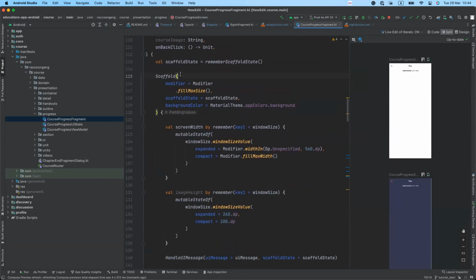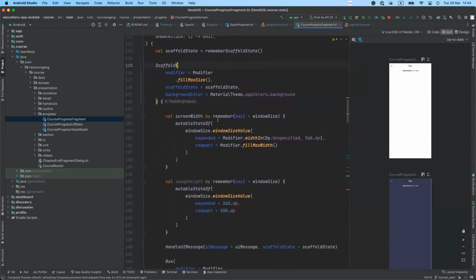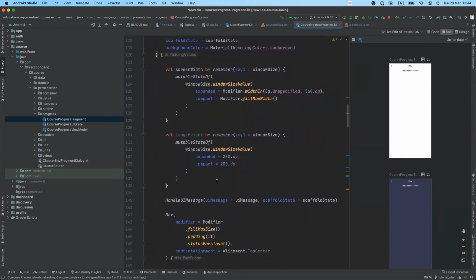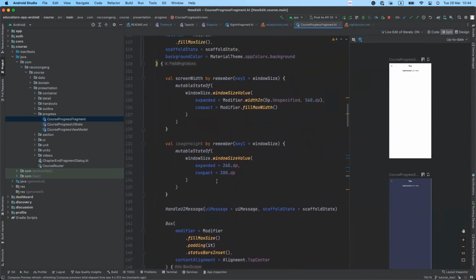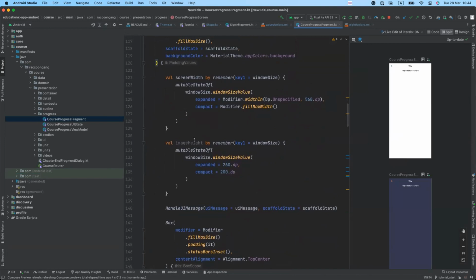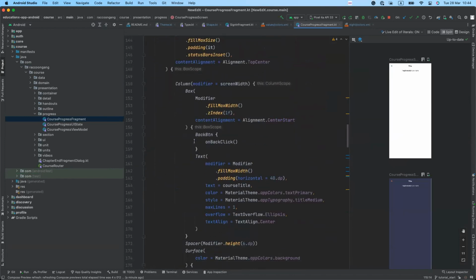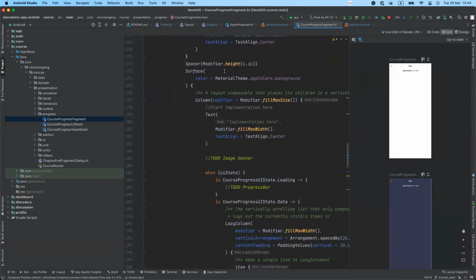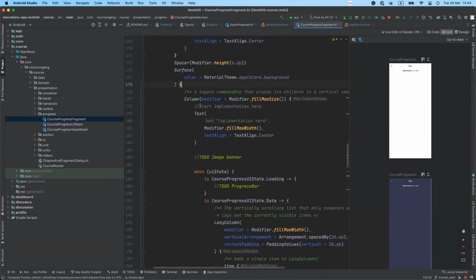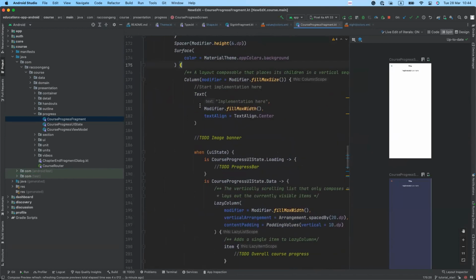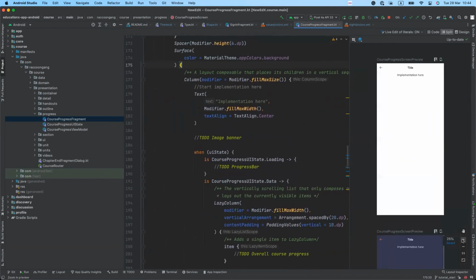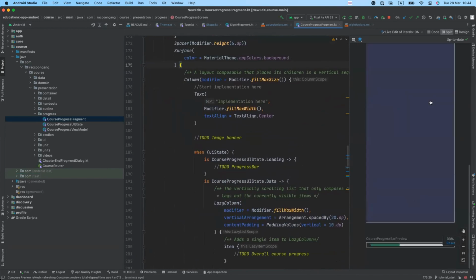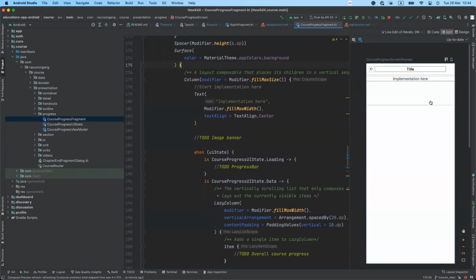Here we have a scaffold composable for our screen to make it size, background color, and all of it. And a few variables for adaptive screen, like screen width and image case, to make it available for tablets. And the most interesting started here with our surface, column, and all of the things. We will work in this area. And in our preview, we see mostly the same, just empty screen and few previews.